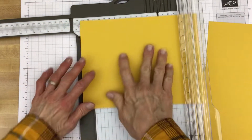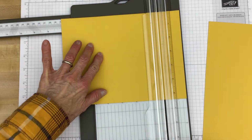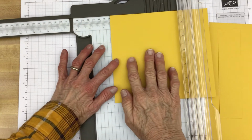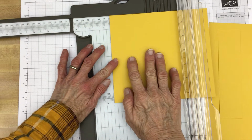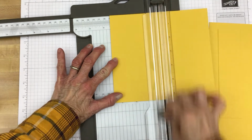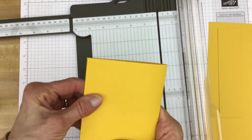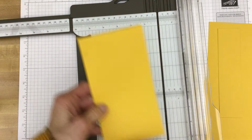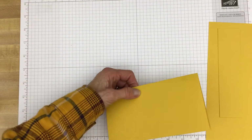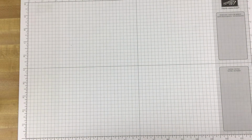Then we're going to turn and cut this at 7. And then, like I said, we will score at 3.5. Use the lighter color blade for scoring. And there is our mini slimline card base. It's just that easy. So put that away for now, and now we'll talk about our card design for today.